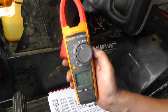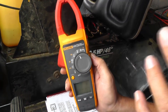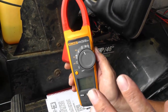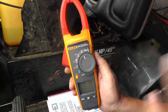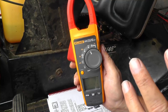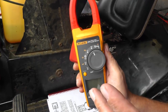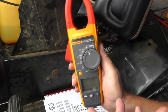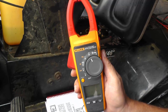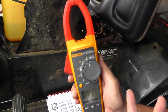it's going to measure the highest inrush current. The inrush current is when you very first turn the key over to the start position. The current is coming into the armature, but at that very instant the armature is not turning, so you're going to get the maximum amount of current. That's called the inrush current. Once the armature starts turning, it's going to generate a counter-electromotive force, because it's rotating and the magnetic field is cutting across the permanent magnets, and then the current will come down. But I want the max.